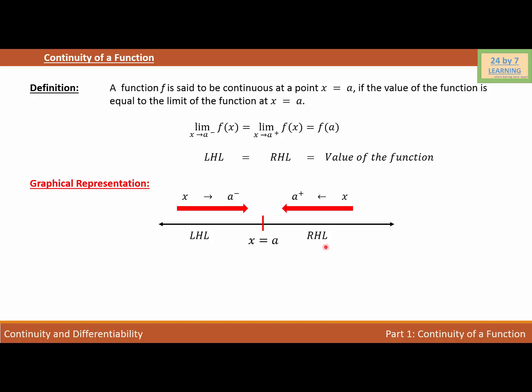And if we find the value of the function at x equals a, then this will be the value of the function at that point. In layman's language, if we want to explain the continuity of a function, it simply means that there should not be any breaking in the curve. The curve should keep going. Or to define it more clearly, if we don't have to lift a pen to graph a function, then that function is continuous at that particular point.